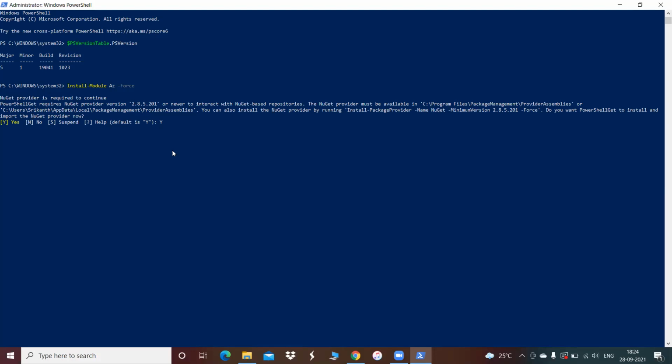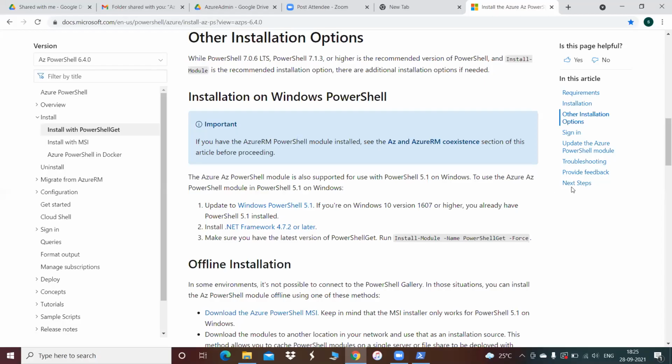Okay, so meanwhile what we will do is, we have also seen installing the CLI also, right? So let us allow this some time. I think you have some internet issue based on the speed. It will take some time, don't worry. Go to the browser, we'll see how to install the CLI also. But I want you to do this without fail.